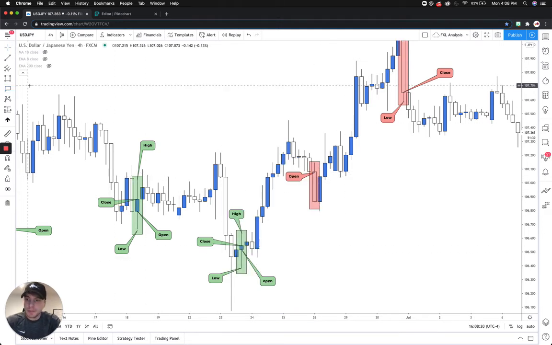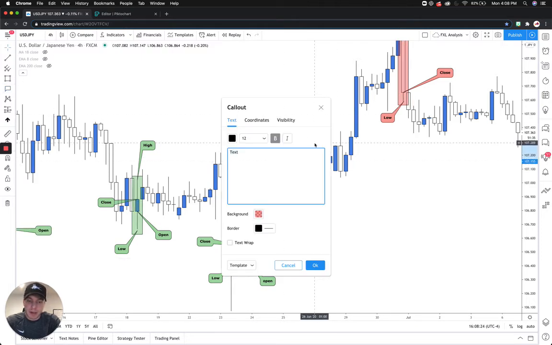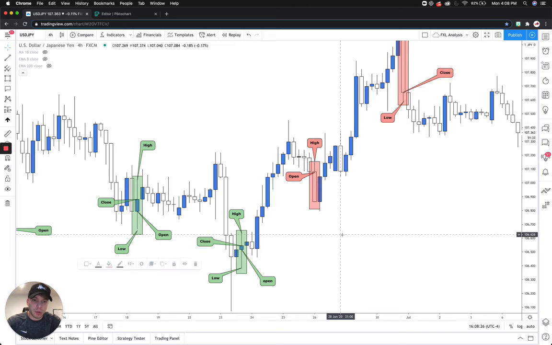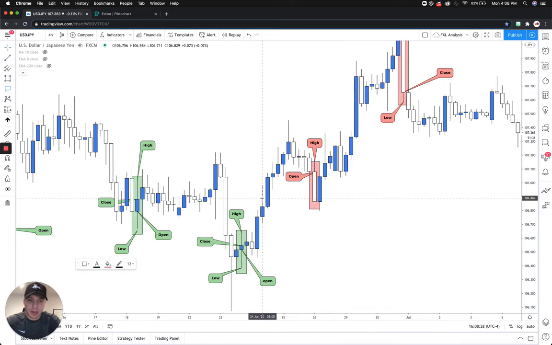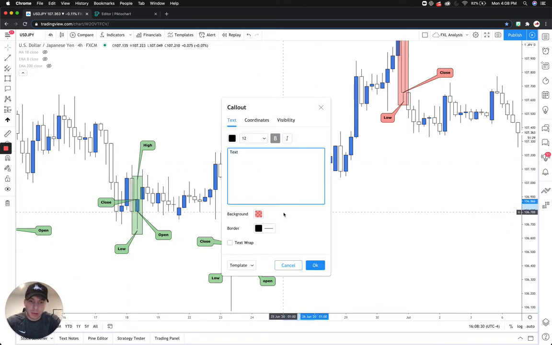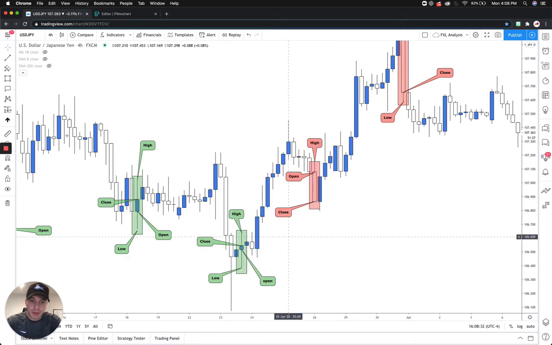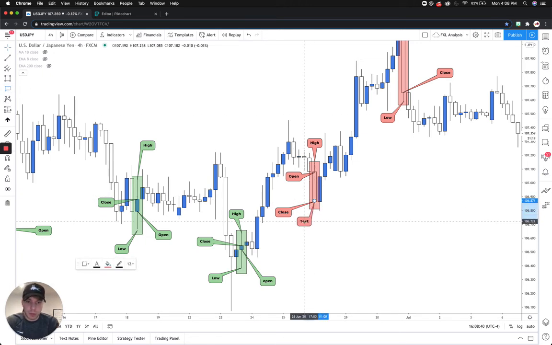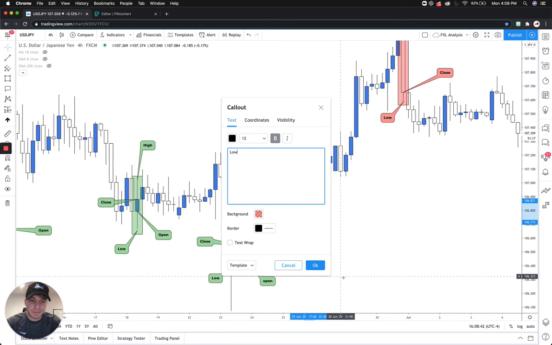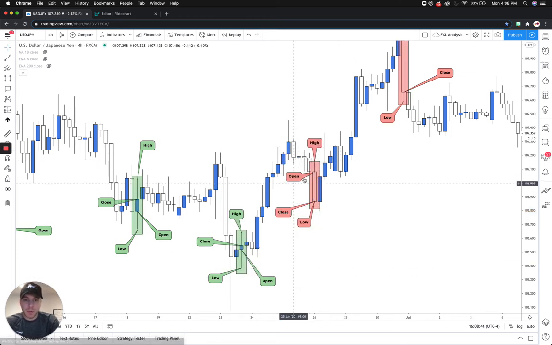So the open is right there. Here is the high, so price action came up a little bit, formed this high within these 4 hours, then pushed back down. And then the close and the low are the same. So there's no wick to the downside. It closed at the lowest point of this candle in this time frame. And yeah, so there you go. No wick. Looks pretty good. So open, high, low, and close, one and the same here, and no wick to the downside.